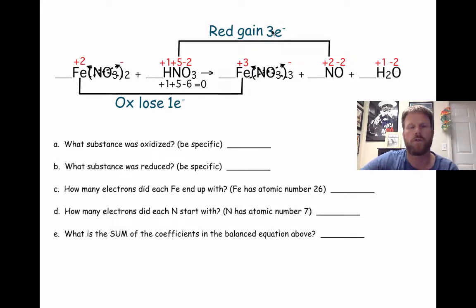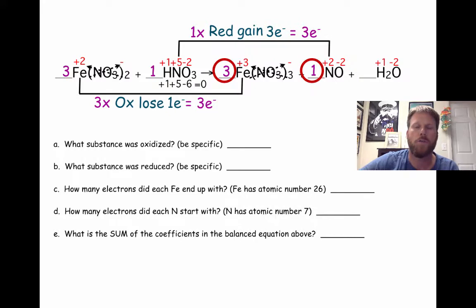We need to, first of all, balance the electrons. So we need a least common multiple of 3 and 1. That would be 3. So we're going to multiply the reduction reaction by 1 and the oxidation reaction by 3, and we have 3 electrons that are being transferred. So that means we're going to put a 1 in front of the substances connected by the reduction bracket, and a 3 in front of the substances connected by the oxidation bracket. So there's the 3's, and here are the 1's.